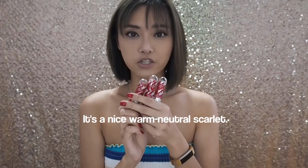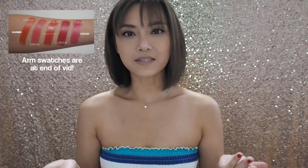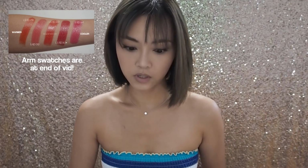RD163 is the only shade that comes in all three finishes. You have the Lacquer, you have the Satin, and you have the Matte. And obviously I'm going to swatch all of these so you can have a feel for what kind of finish might suit your tastes or your lifestyle more. Also, there's a little bit of a mix-up, so I received a duplicate of one color and I have 24 shades to swatch here instead of the 25. So I apologize in advance for just having one swatch missing.